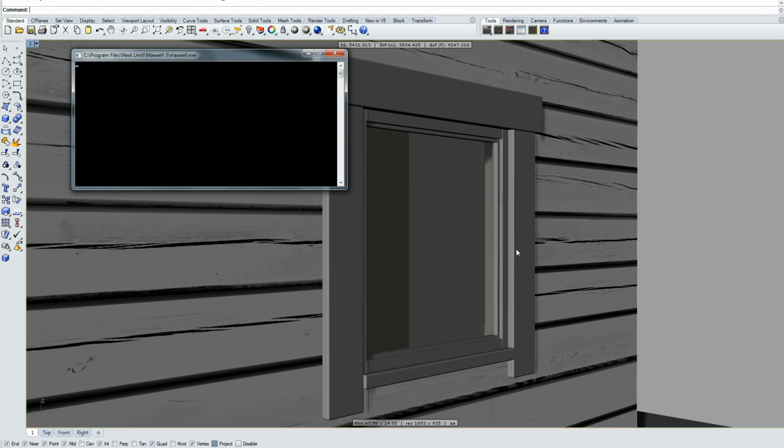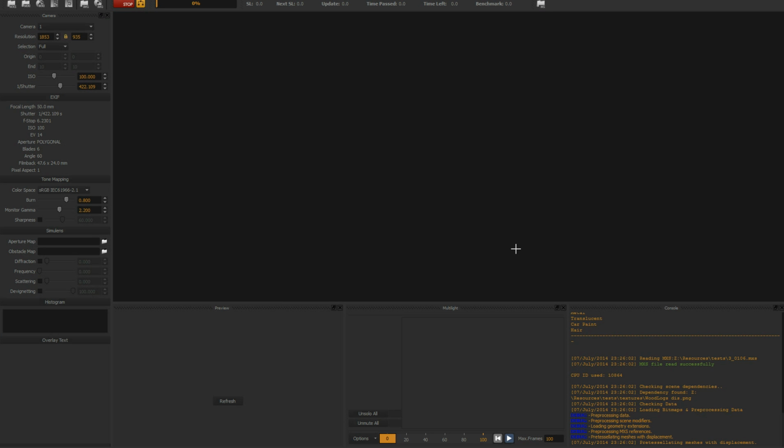Let's see what we have. Now it will take much longer to calculate because it requires more memory, and I'm not using the best machine, so that's why it will take a while. Let's see how long it takes. Well, in general, whenever you use Maxwell displacement, before you actually use it, I would strongly recommend thinking about whether it's crucial.